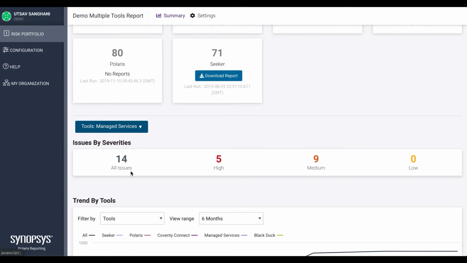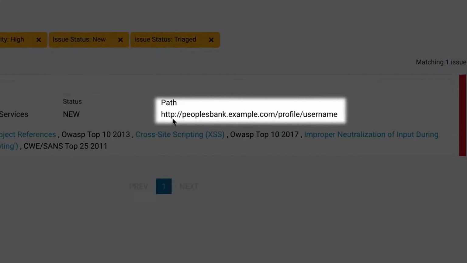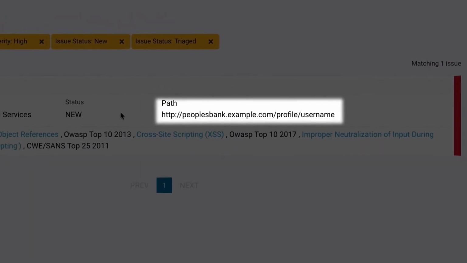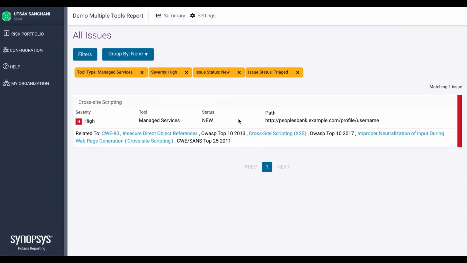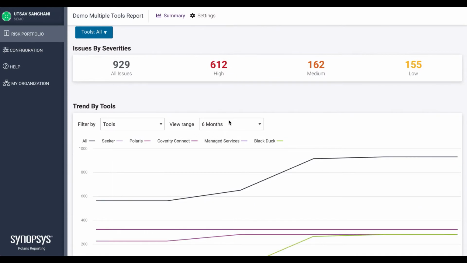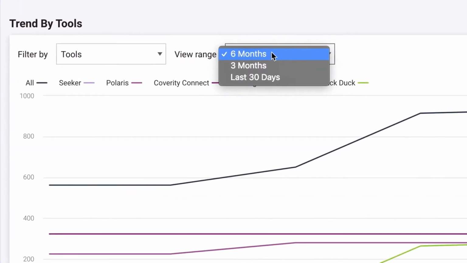Let's click here to understand which type of cross-site scripting defect was detected. This was the project path corresponding to this information. Again, this is very high-level information designed for use in executive or compliance reporting. The more detailed technical information used by development and AppSec teams is available in the issue management view you saw earlier.